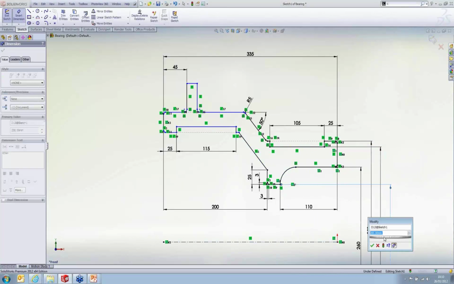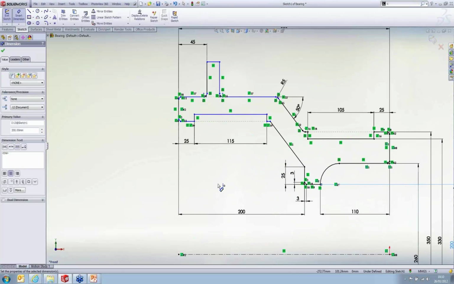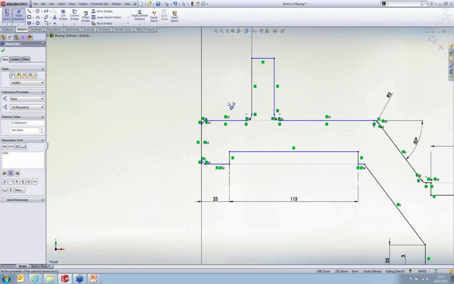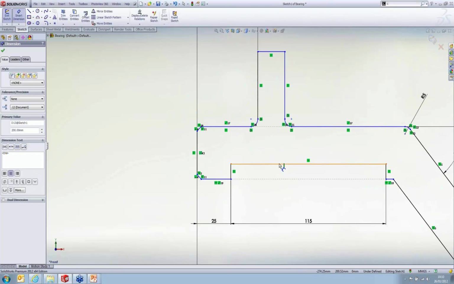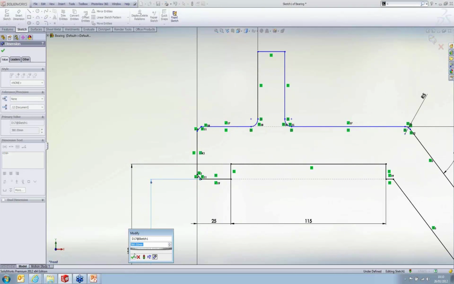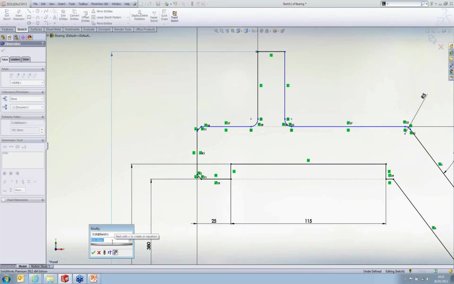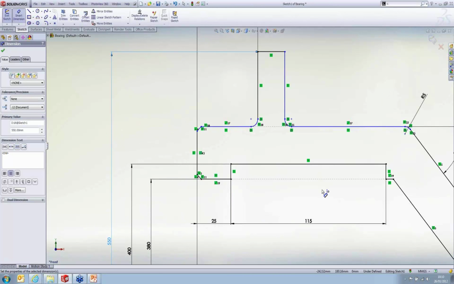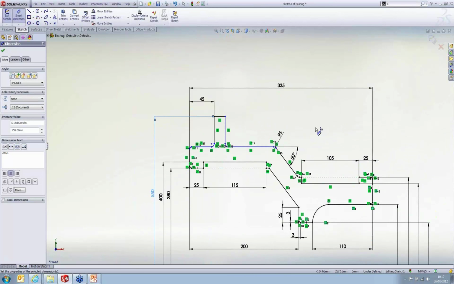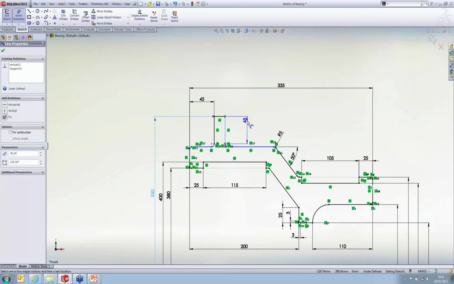So I can very quickly go through this cylindrical part here and dimension areas of interest to me. If I zoom in on this area as well, I can actually just pick without worrying about zooming in and out, and again place these dimensions. It does mean that we've got a lot less mouse travel. We've also got the ability to stay zoomed in and apply these dimensions, and hopefully it should just make life a little bit easier for dimensioning these kind of components. It is a modal tool as well, so if I pick another entity, you'll see that it deselects the center line, and I've now got the ability to use the dimension tool as I would.